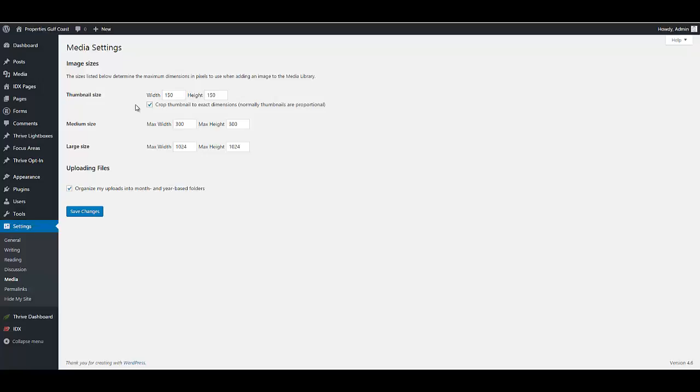It's hard to really explain to somebody how big a pixel is because it depends on how the screens are set up, but 150 by 150 on a typical screen is going to be fairly small, maybe an inch or an inch and a half wide. 300 is obviously going to be 4 times that size, and then the large size is going to be pretty much full screen. Now all of these can be overwritten in individual posts, but this is a good basis for starting.